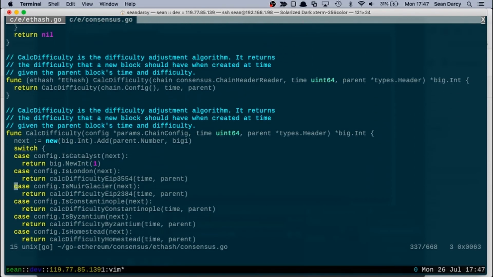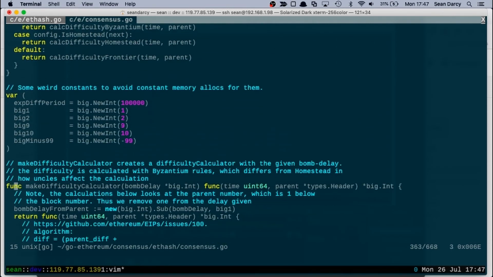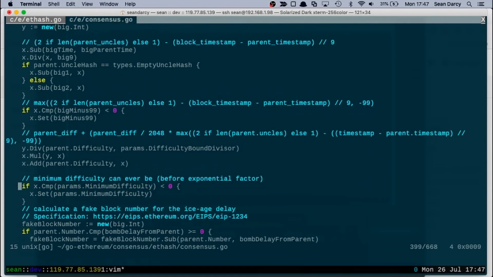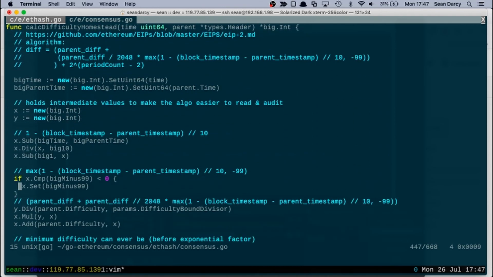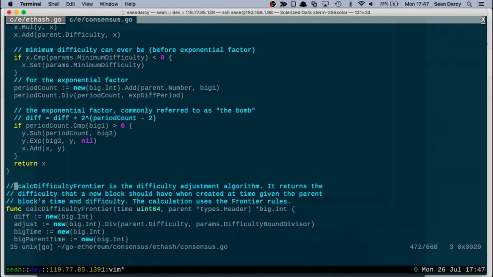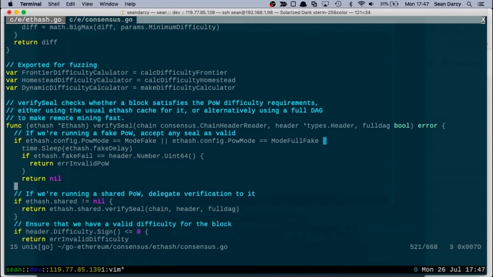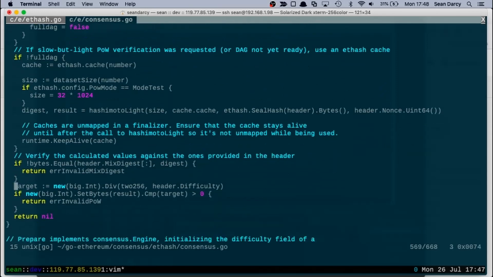Calculate difficulty helps with that time bomb stuff, so that's not something we want to dig into anyway. More difficulty calculation stuff. More difficulty. Cool. So we can pretty much not dig into that. Although it would probably be interesting in math, I think it'd be more like sit down with a pencil and paper than go through code.